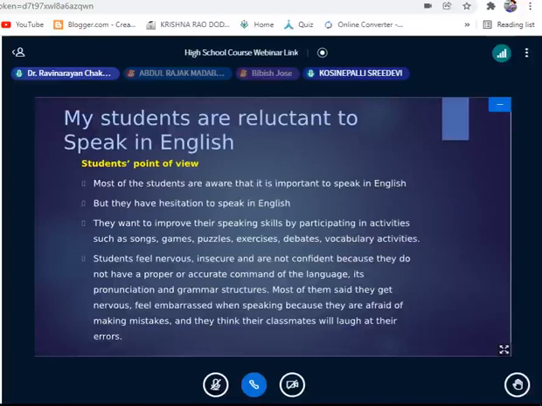You identify an issue or a puzzle or concern, then frame research questions, and then plan ways to explore it. Explore and understand the issue better, and then design an action plan for intervention. Carry out your action plan. Think of data collection tools and methods. Then reflect on your study, on your action research, gain insights, share with others, and then modify your practice as a result. So that is important.